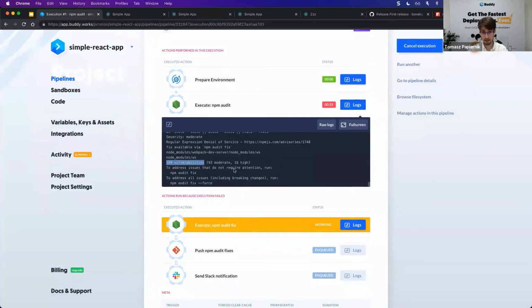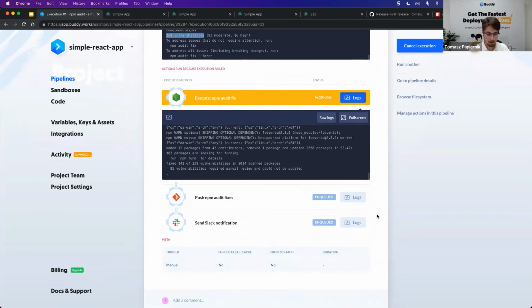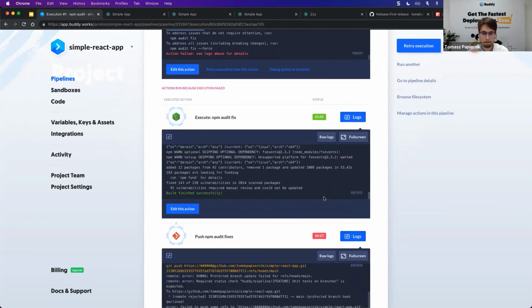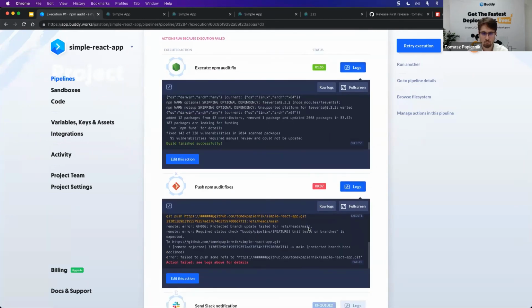So since that is the case, the next action that's supposed to fix these vulnerabilities runs. So it's fixing away. Oh, right. See, so actually, I forgot about that.